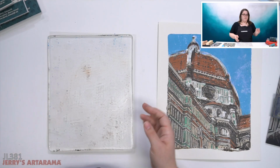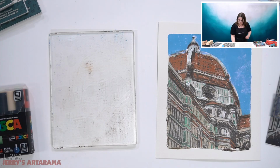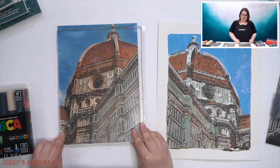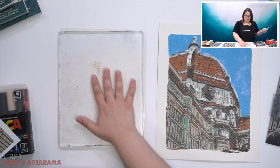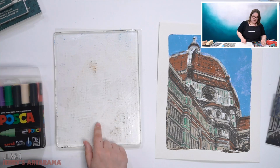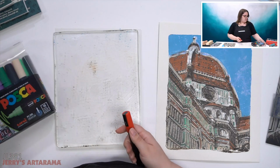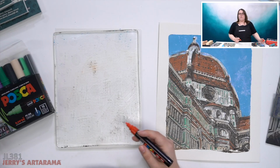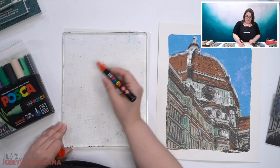Now for this, since it is clear, if you wanted to, you could take your image and pop it underneath your jelly plate and get the structure of your image that way, which is what I did for this one here. Or you can put your drawing under there, whatever it is you need to do. But this is great, the jelly plate, because you can use Posca. You can use acrylic. Those are going to be the two mediums I use for this today. The paper itself can be used with these acrylic markers, acrylic paint, ink, gouache, watercolor, like I said before. But this is what I did.